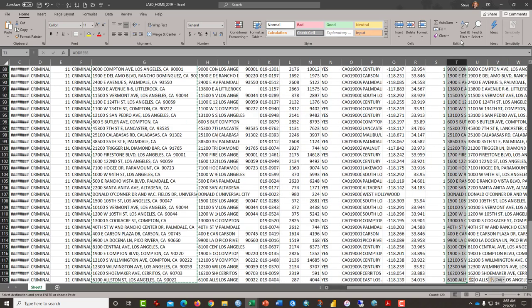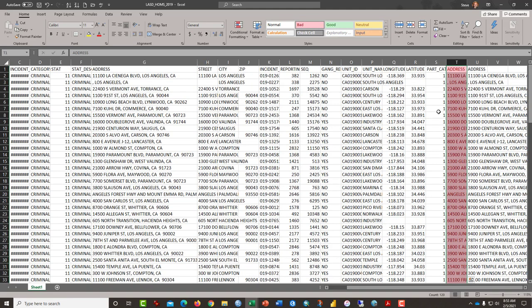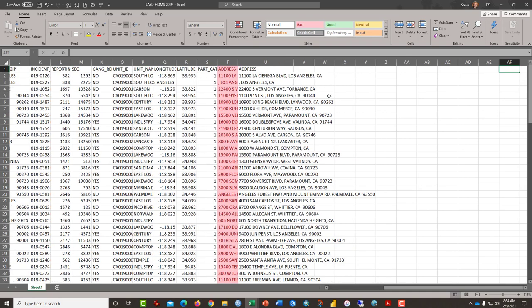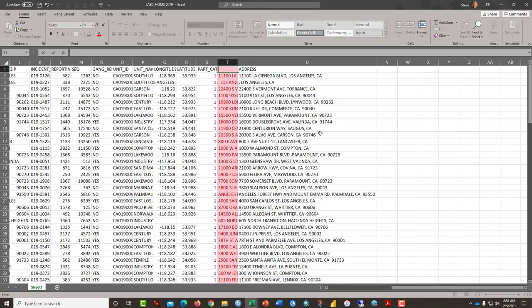I'm going to keep that as the bad old addresses, and then in column U here, I'm going to use this as my column of addresses that I'm going to modify. I'm going to move over here so I can better show you how to do this. I'm going to call this old addresses here, and then this will be my working column of data.